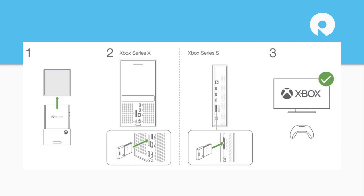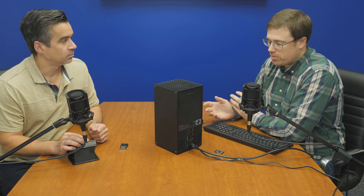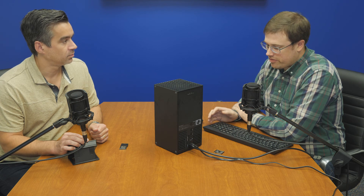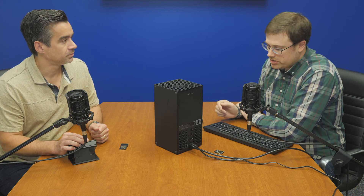Seagate doesn't provide any performance data on this drive on their website, which is a little weird for a storage device. And Microsoft has done a dubious job of explaining the performance profile. In fact, in an interview they claimed it was the same as the internal SSD, which is almost an impossibility. They should have stayed with the phrasing of 'identical experience,' because we know the internal SSD from their initial claims is 2.4 gigabytes per second raw performance. And a CFexpress card, no matter how fast, will generally top out at under two gigabytes per second supporting two lanes of NVMe.